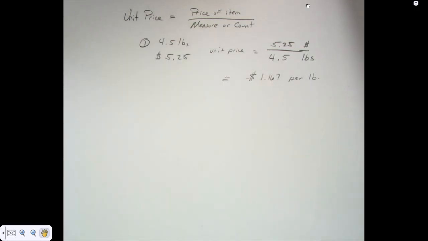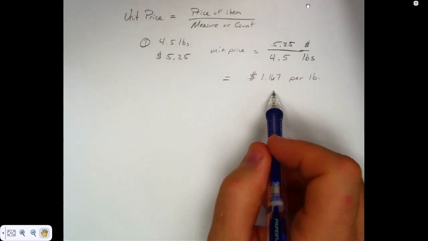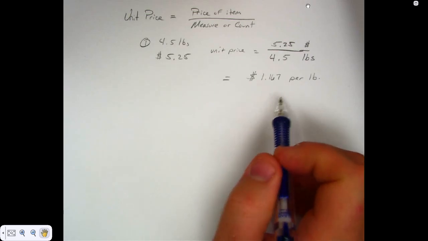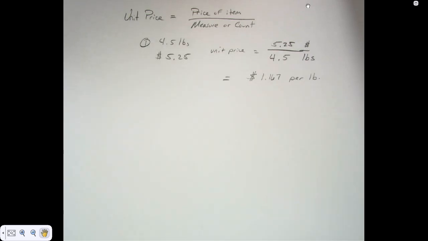Do you want us to carry everything out to the farthest? Let's go through it when they're just asking for unit price. The reason you do that is because we're trying to figure out which one's cheaper than the other. So we go one extra place; if one was 1.12, then we know that one's cheaper than the other one, just to make sure we figure that out. Good question.